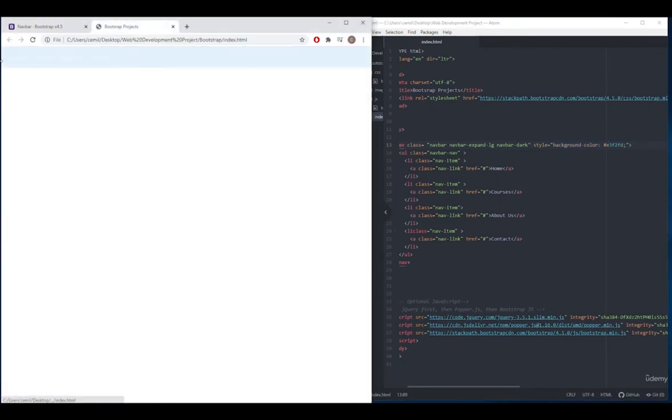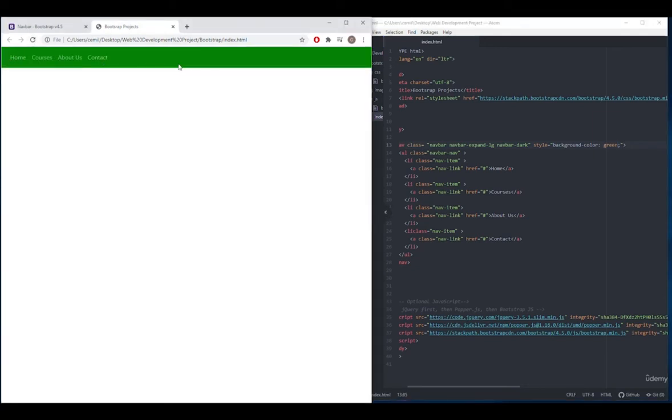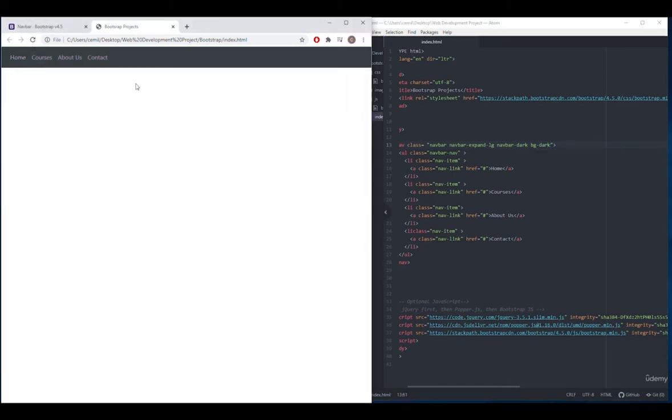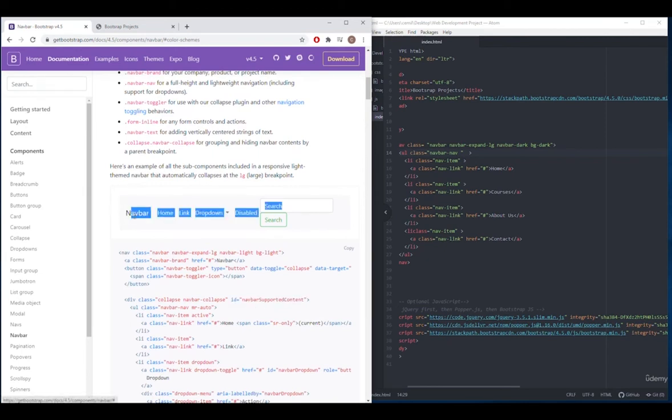So let's add a different color here if we want. Let's say that I want to make the background green. So I change the background class. Yes, that works. We can see that the background is now green. Or let's say that we can use a color option here by code. So I want to use the bg-dark class. And sure enough, that's enough for now for the list part. Why don't we examine the other sections from the Bootstrap site?